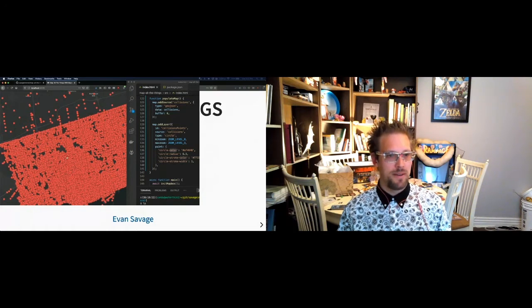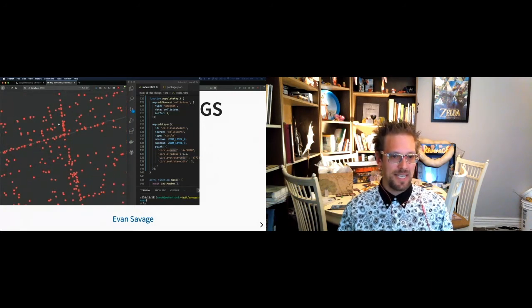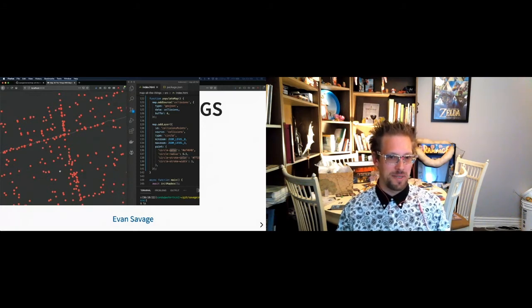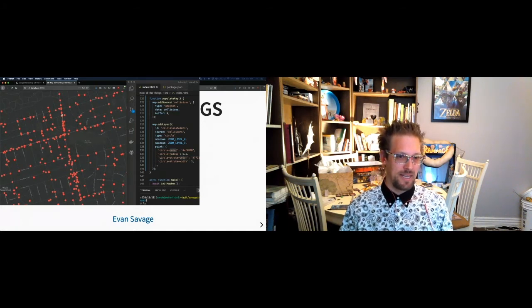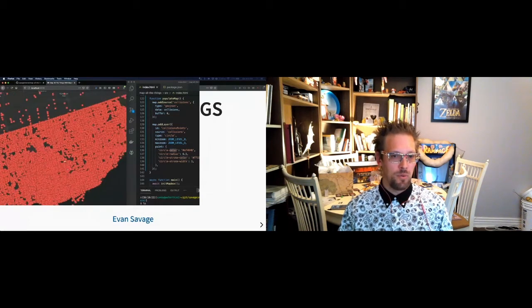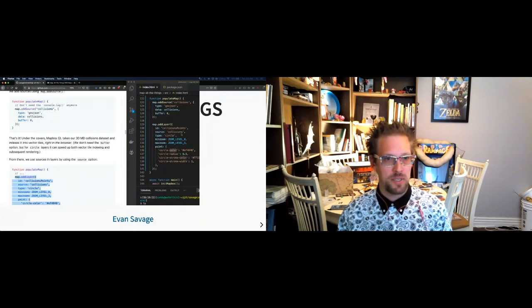If I zoom in, even though I can kind of maybe see that there are more points here and fewer points here, it doesn't tell me a whole lot. Like, is this intersection more serious than this intersection? I have no idea. So it's good that we have our data on a map, but we can really do a whole lot more with this.